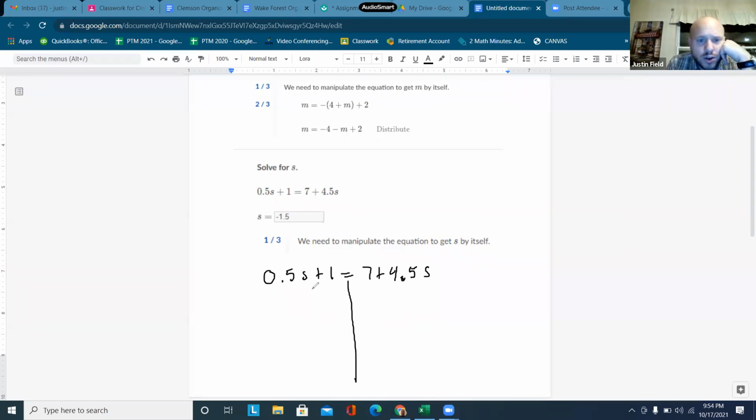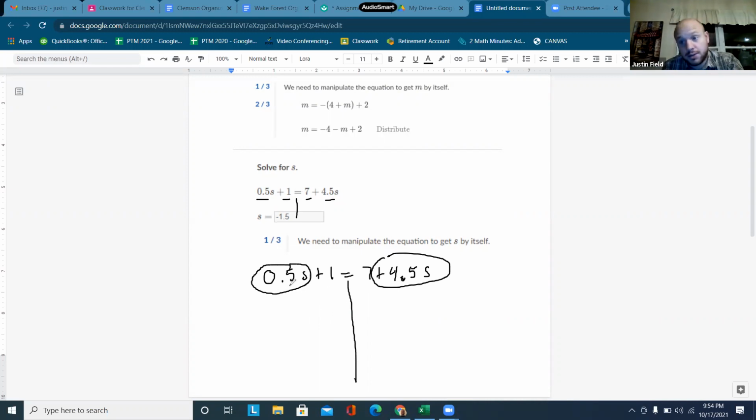So we have two terms on each side, two terms on this side, two terms on this side. And nothing's liked, so we need to put the variables on the left. Okay, so this term has a variable in it, and this term has a variable in it. And I really should circle this much because you need to know that both of these are positive, all right? And if there was a subtraction sign right here, this would be negative. So I'm going to put those variables on the left.